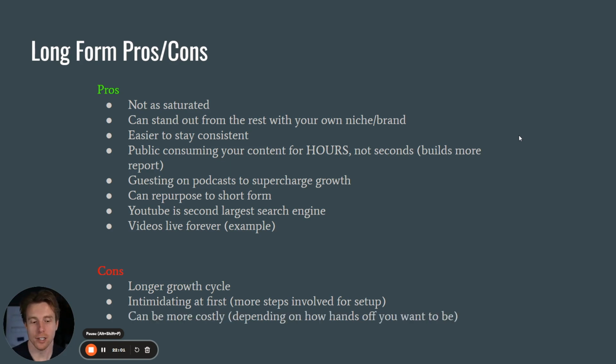It can be more costly. You can go as expensive as you want on this. I think we're still under about $2,500 a month, so we're not spending too much money on it. You can hire an agency and run it for $5,000 to $10,000 a month, or you can literally do it for $0 a month and just post, no editing, whatever, just get it up there, which you can do too. So you can make it as cheap as you want, but reasonably you can get this done for under $500 a month if you're just going to get the edited podcast version and upload it to YouTube.